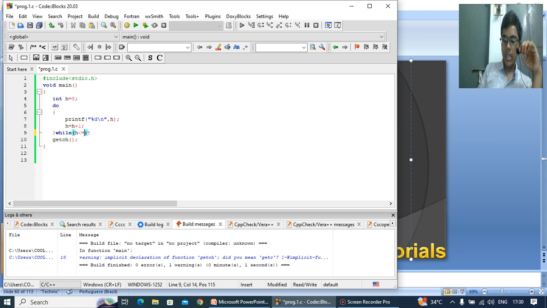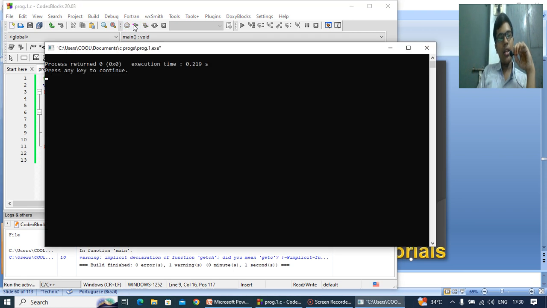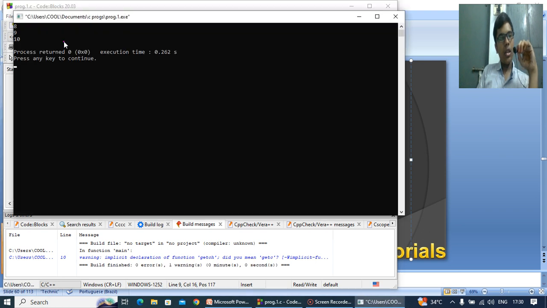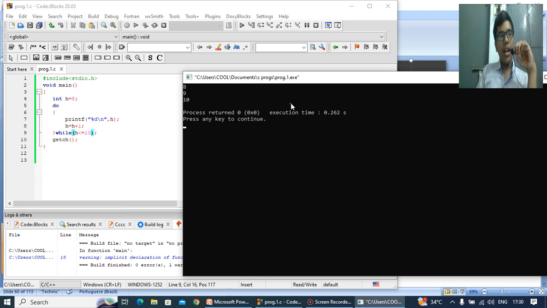Now I am giving the correct condition here, less than or equal to 10. Now I am going to build it and run it. It has taken the input 8. It has checked the condition, 8 is less than 10.